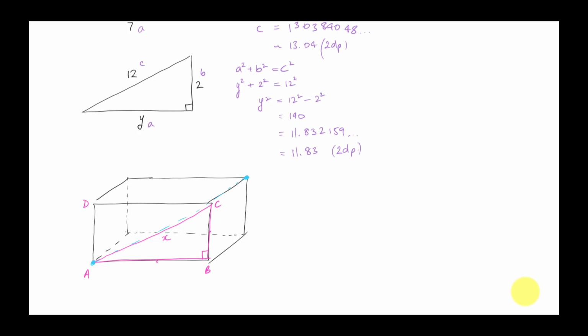Now what I'm going to do is I'm going to visualize that AC actually connects along here to this side E. And I'm trying to find length AE, remember. So I've got some other value here. So let's say that we know that this is little a, this is little b, this is little c. I've worked out X using Pythagoras Theorem.